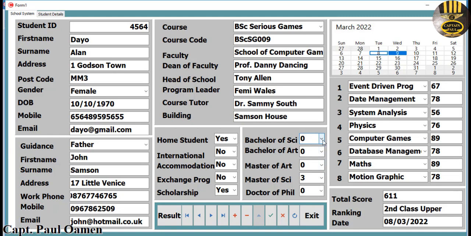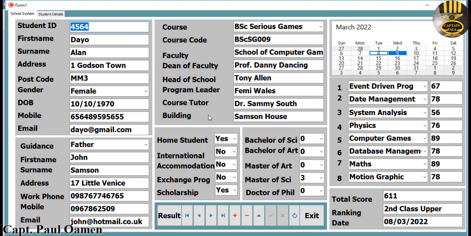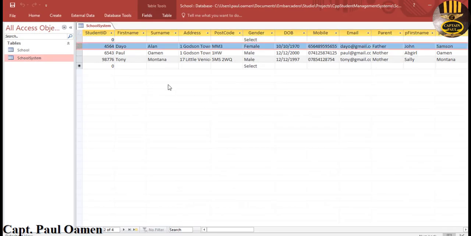Okay, so what we then need to do is to make sure we click on refresh, and that should be added onto our system. Or you can just click on this, and if you go back in there, you should be able to see Dio's details in there. Come right here, that is Dio's details right there on your database, of course. So if you want to check out the Access itself, let's open up Access, and where is it? Somewhere here. There we go, that's Dio's details, guys.